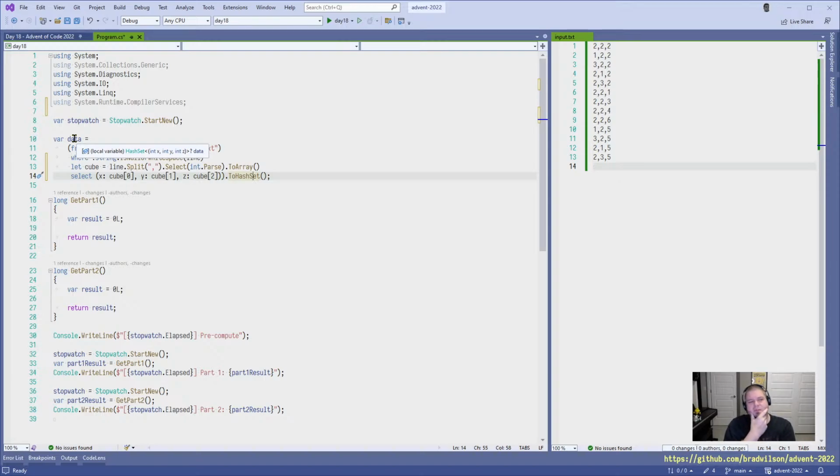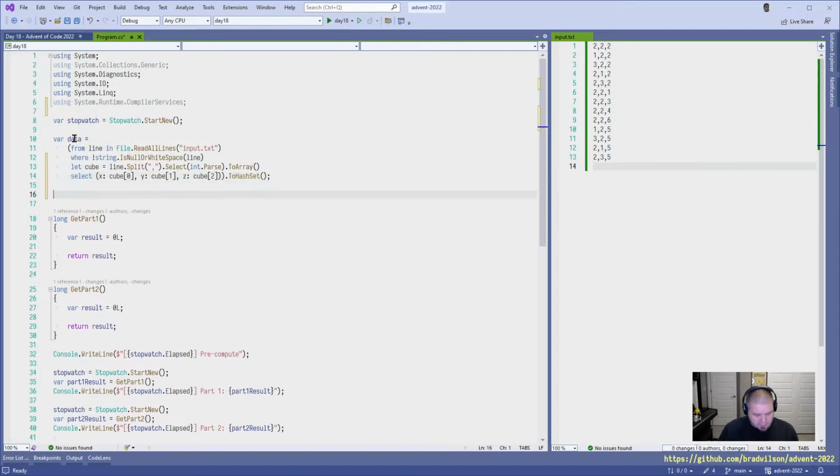Although, as we learned yesterday, tuples as a hash set key isn't necessarily good, right?